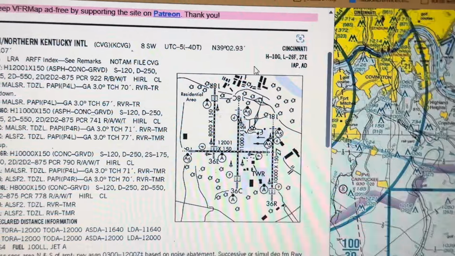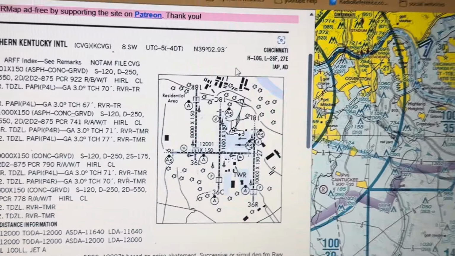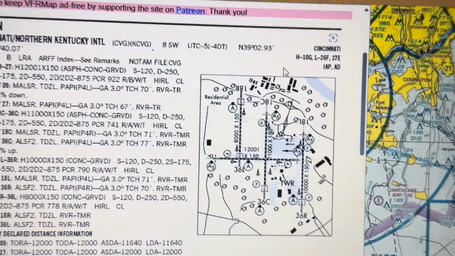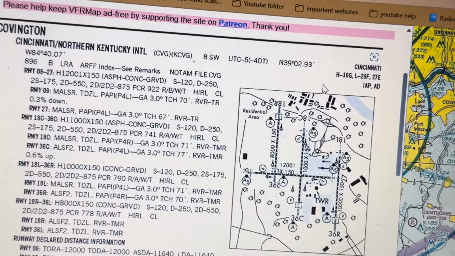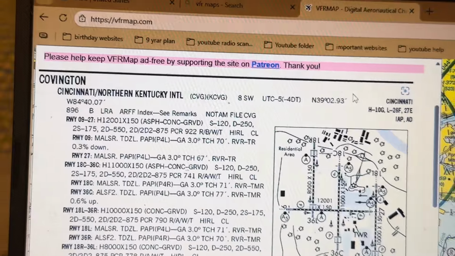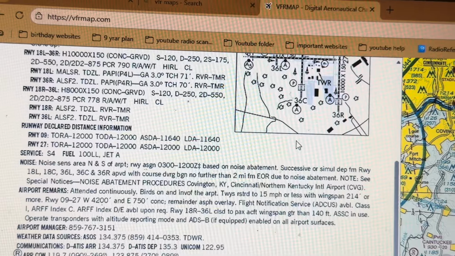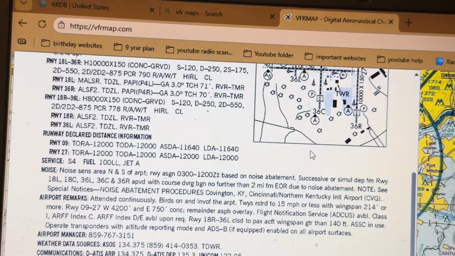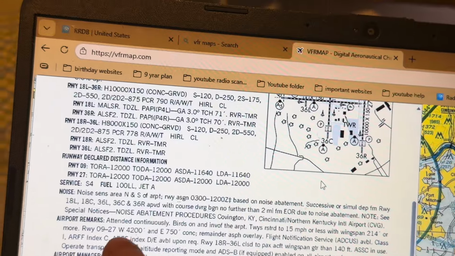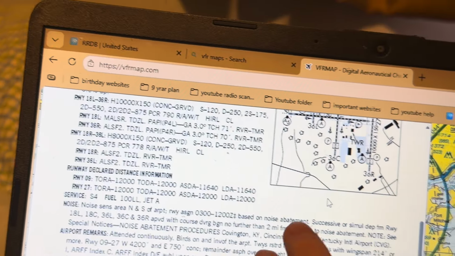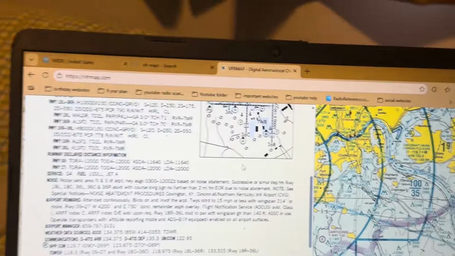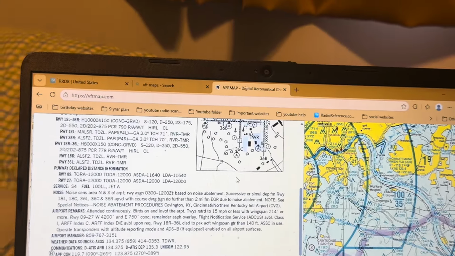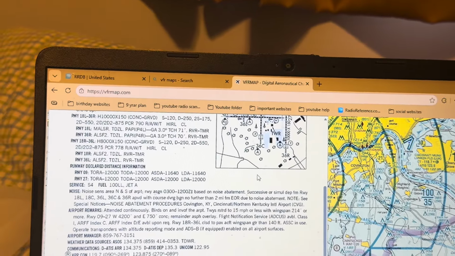They have runway 09, 18 center, 10 left, 35 right, 38 center, and 27. So all those runways will have these noise things right here, which will be like an automated thing if you guys are close by that airport.